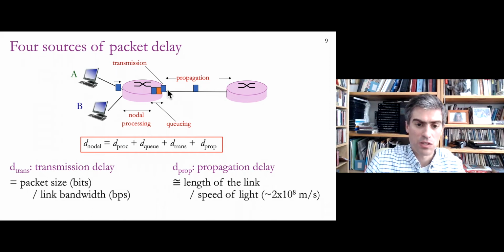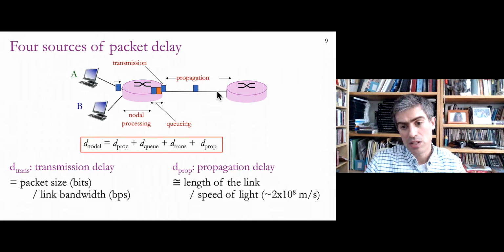It has to send those bits one at a time, and the link bandwidth, like the bit rate of the link, determines how fast those 0s and 1s can be sent. If you take the packet size and divide it by the link bandwidth, you get the transmission delay for that packet. The other delay is the propagation delay of the link, and that is once you energize the 0s and 1s on one end, how long does it take for them to reach the other end?